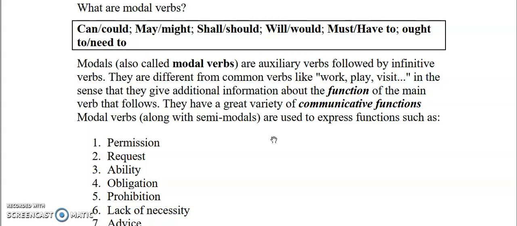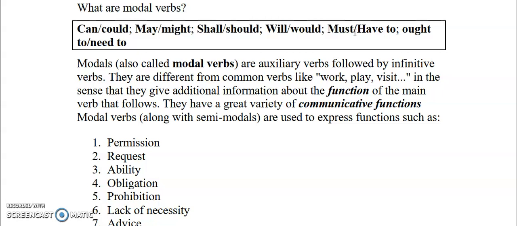Beforehand, I'd like to start with a review of the modals. We will study in this lesson 12 modals. Actually, some of them are not real modals, they are semi-modals, and I will get back to this sometime later, inshallah. So, how do you remember the modals? First, you need to remember the pairs, four pairs: can and could, may, might, shall, should, will, would. These are eight modals, four pairs: one, two, three, and four. We're going to add to them must, have to, ought to, and need to.